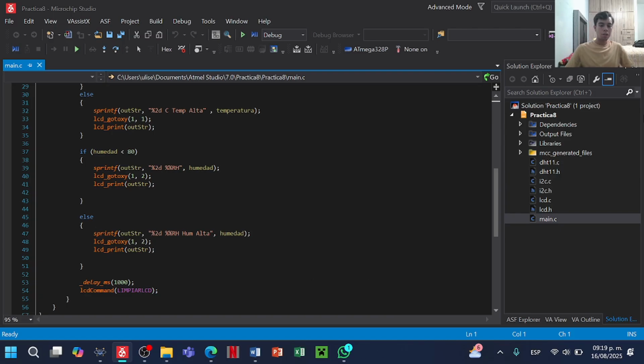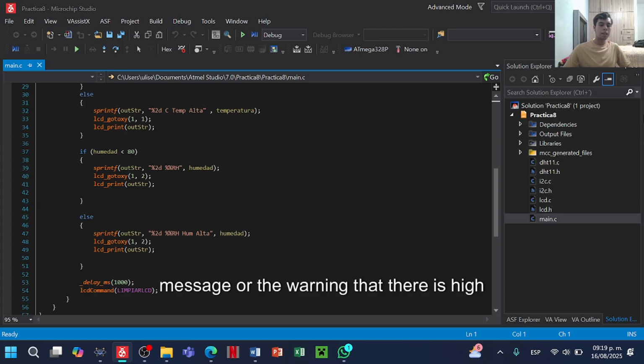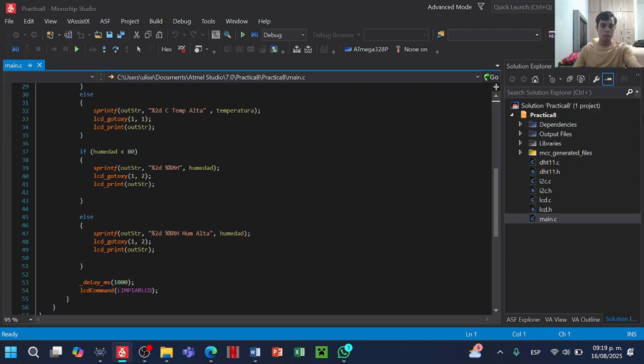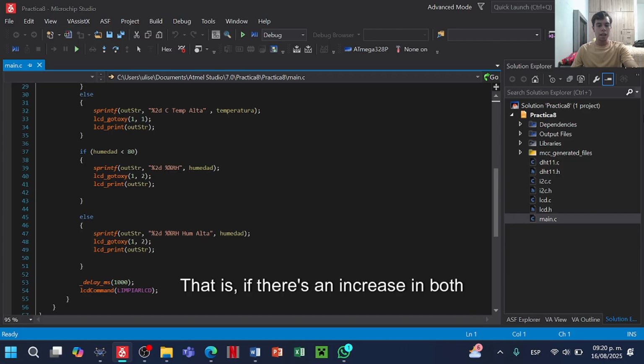Otherwise, it will display the humidity and the warning that there is high humidity. We use the else statement to indicate what happens if the if condition is not met. That is, if there's an increase in both data points, this changes what's going to be displayed on the LCD. Then we go to the delay and to clear the LCD.